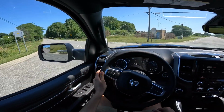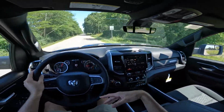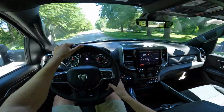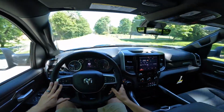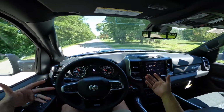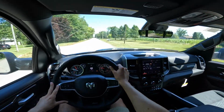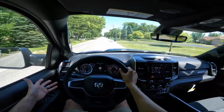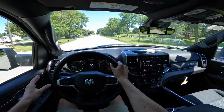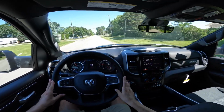So if you want kind of a work truck, I guess, plus, so it's not just a basic white work truck, you know, 2-door truck, this isn't a bad way to go. The back seats are decent, like I showed. I mean, not the greatest. I certainly would stick with a full 4-door if you actually are going to use the back seats. But this kind of seems like it has a good, well-rounded truck in general. You have some basic technology and features, and it is a nice place to be, to where if you're just not too interested in the extra bells and whistles, you're still going to get a nice to drive truck at the end of the day, even with a Bighorn, especially with this engine.